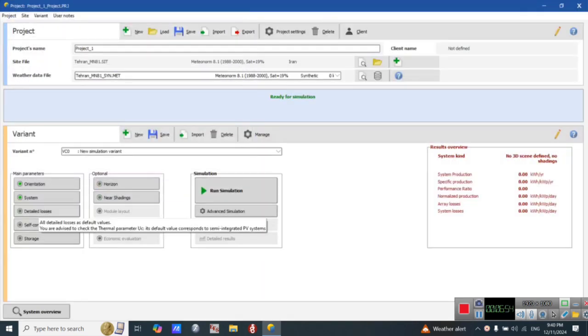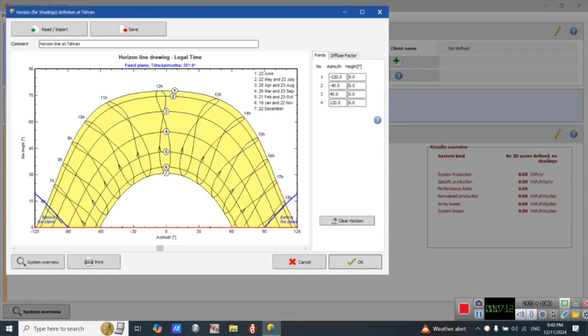In the next section, we will model system losses step by step. These losses are not detailed here for the sake of simplicity, but feel free to leave a comment if you'd like more information. In the horizon section, the effect of distant shading is modeled, showing how, for instance, the shadow of a distant mountain would affect the panel by adding the specifications of that object on the right-hand side of the screen. For our small system in this project, this aspect is not significant though. So we put our focus on close range shading in the 3D environment.